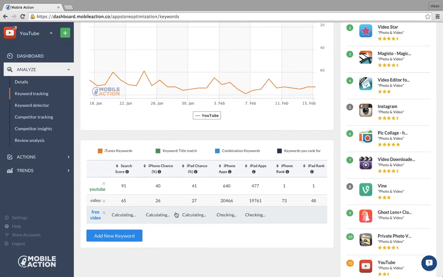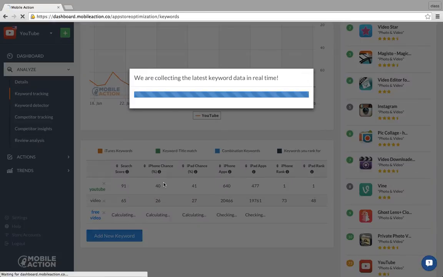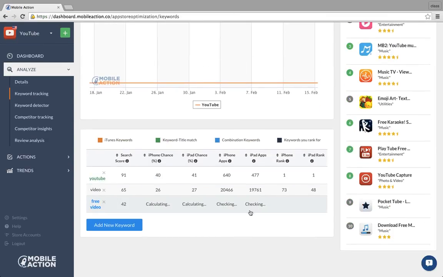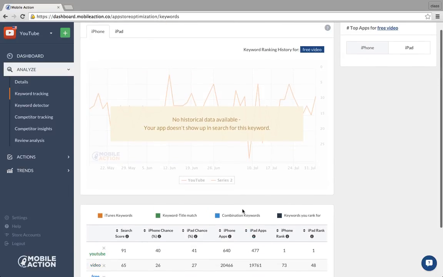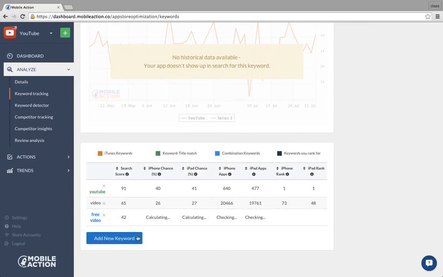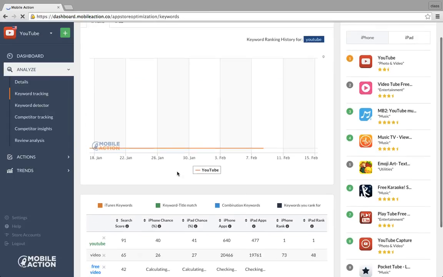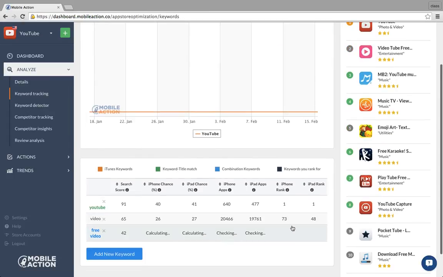If you see it calculating or checking, all you have to do is submit again. If you don't, we periodically update automatically when the calculation ends. But if you want to make it faster, submit a couple of times and it will come up. This is question number one.